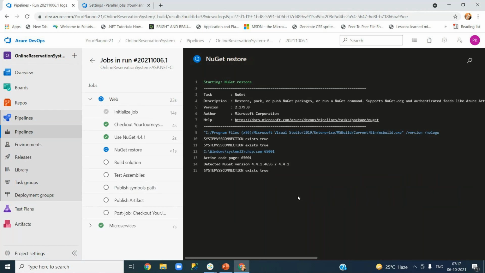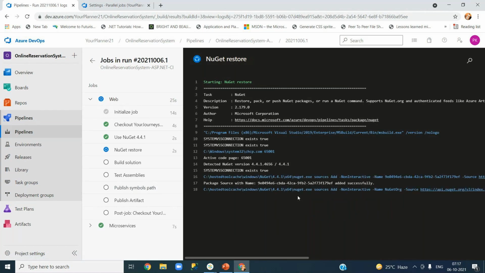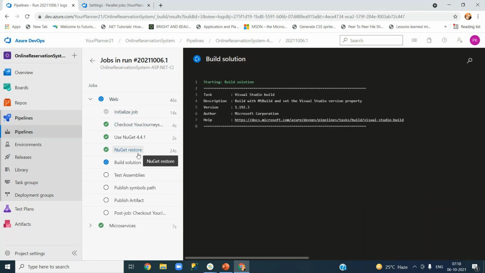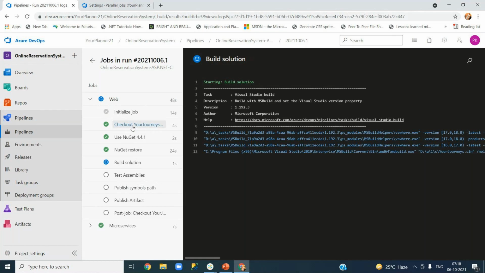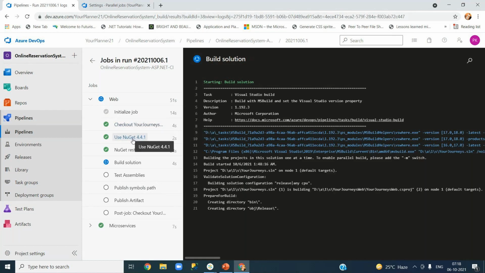Yesterday I showed one property. This job depends on some other job. If you see, I'll show you one second. Let it be complete. So this is the place. When you click on the job, you will come to this log window. It will show you each and every activity that is happening during this build stage, and you can clearly see the commands as well. What commands it is using.